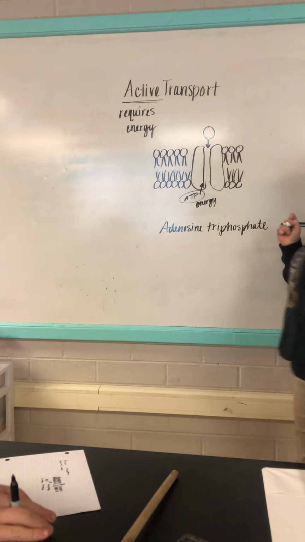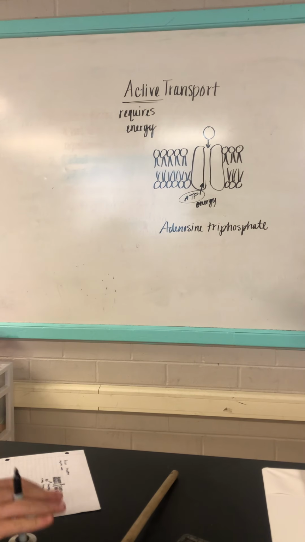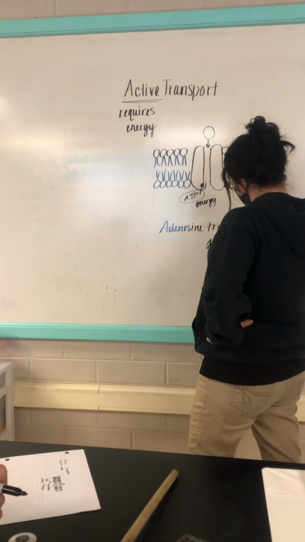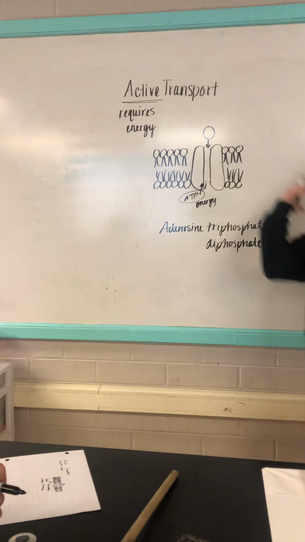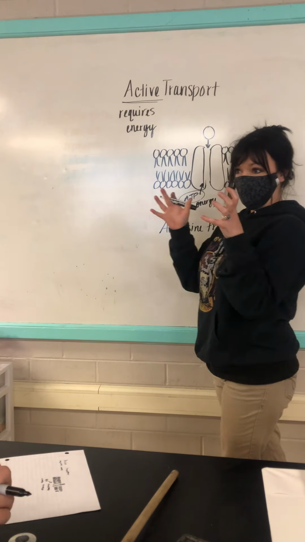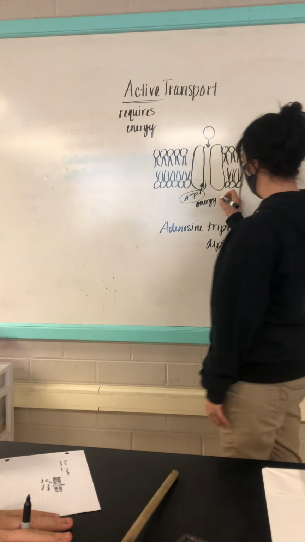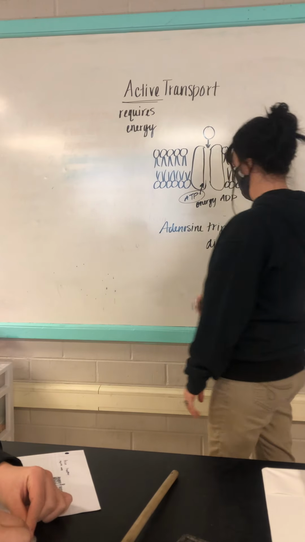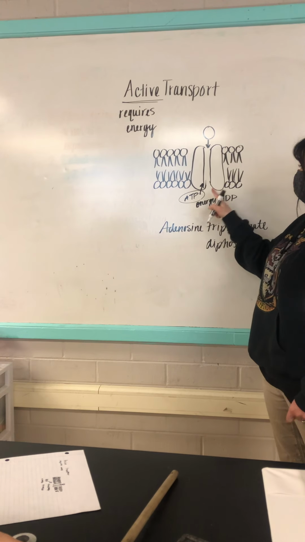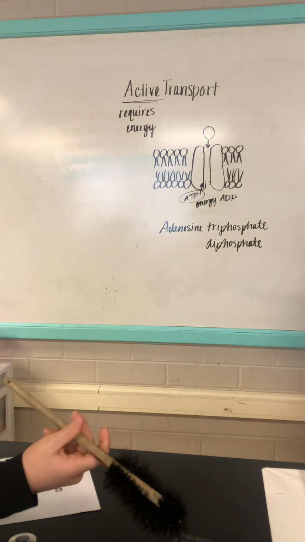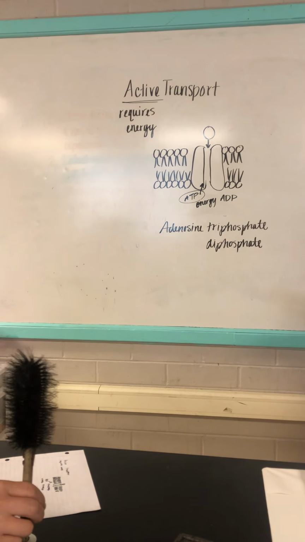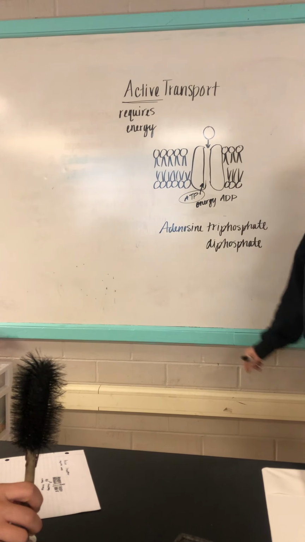It's going to lose a phosphate, and that will make it release energy. So then it will be what? Diphosphate. When that phosphate comes off of it, that's when it releases the energy, and then it becomes ADP, adenosine diphosphate. So the ATP is going to release energy to the transport protein, then that makes it become ADP. Then it's got to go through this whole process again to become ATP again, which it will do within the cell.